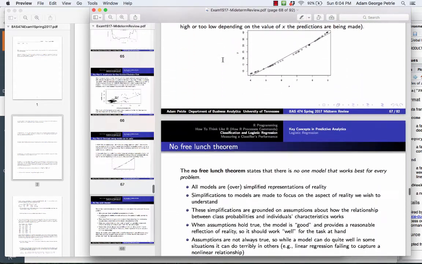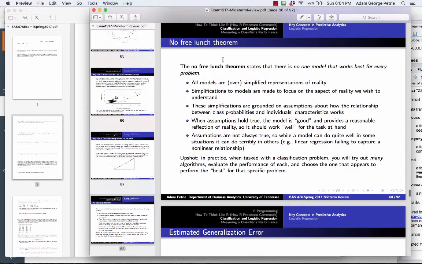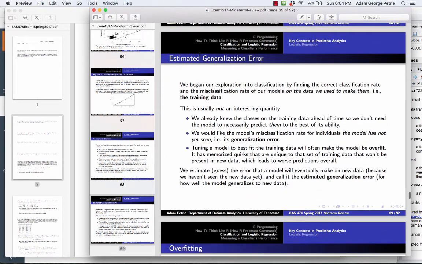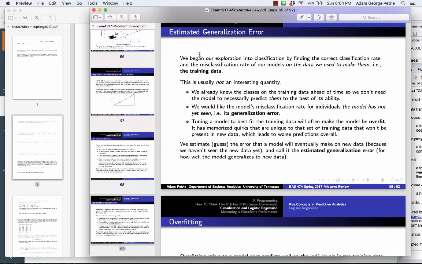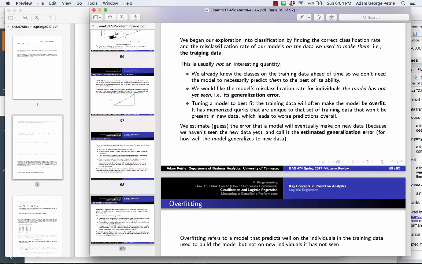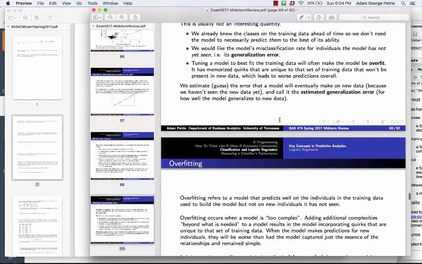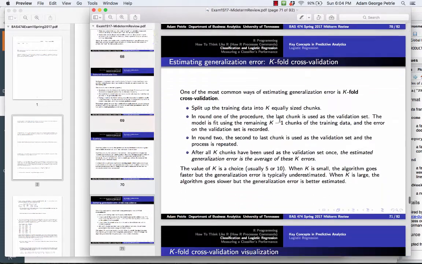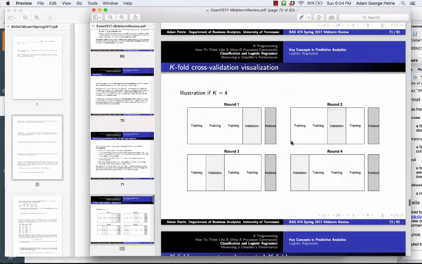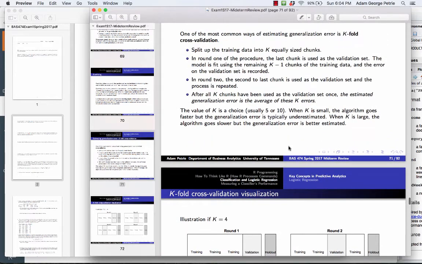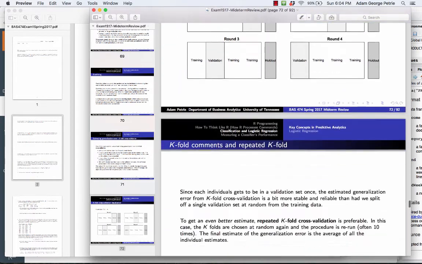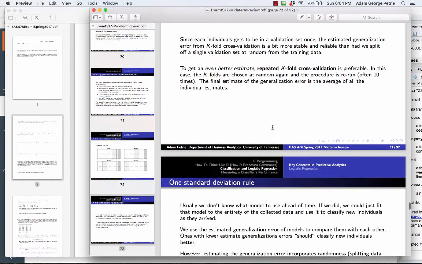Key plot 3 we'll come back to at a later time here. No free lunch theorem we'll come back to at a later time here. Don't worry too much about that for right now. But here are some good slides. Estimating that generalization error with repeated k-fold cross-validation on the training data is important, and using that holdout sample as a final sanity check is an important thing. So here's that key picture illustrating fourfold cross-validation. Knowing the ins and outs of the procedure, definitely be very comfortable with that.